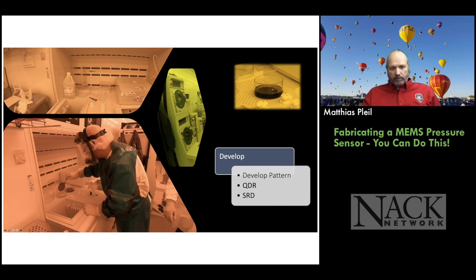Okay, there's a quick dump rinse on the right. There's an aspirator here. You can see part of it. So they have to aspirate the solution when they're done, so that the base solution can go into the acid waste neutralization system we have. Lots of support facilities, of course, are involved when you're doing this. And you can see the wafer on the upper right here in the developer solution.